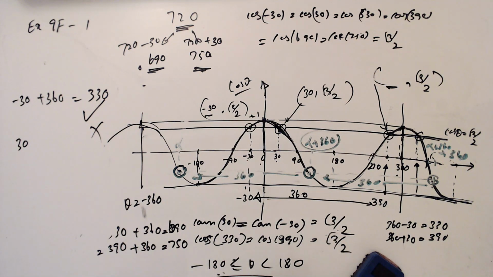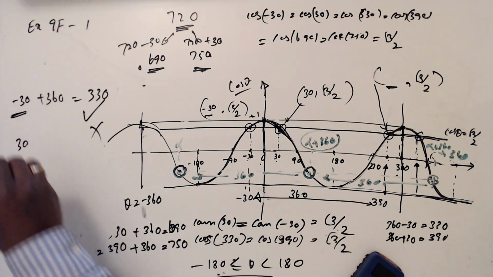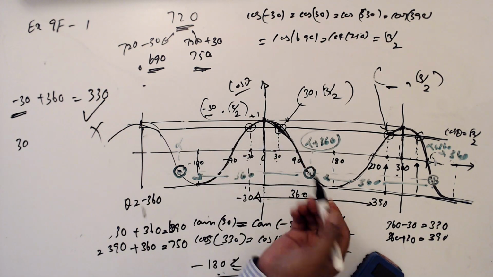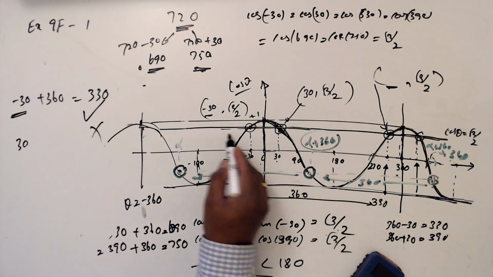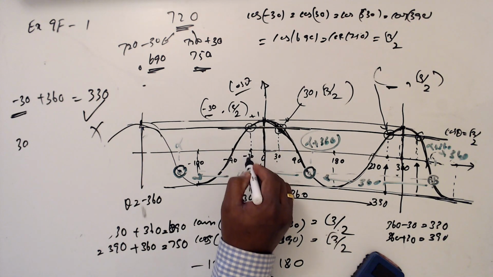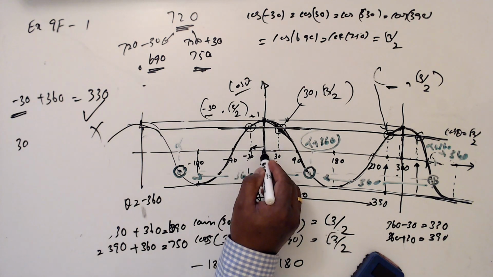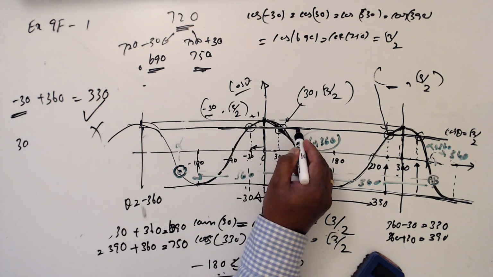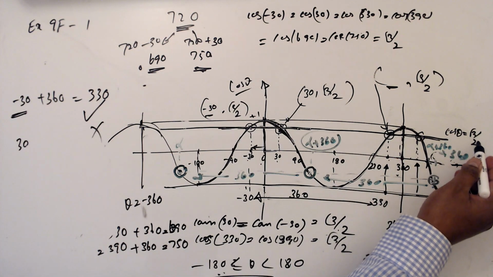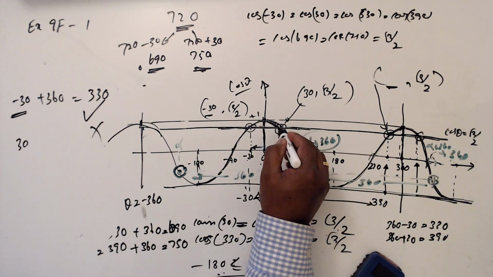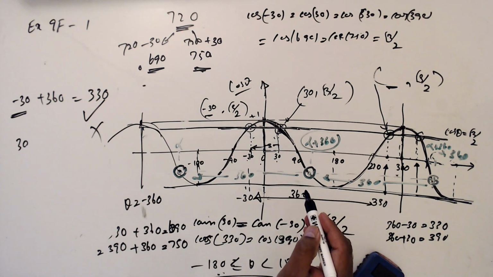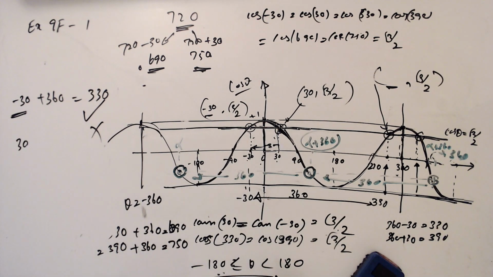Then you may have a question: if I know minus 30, how do I know the second one? Then you have to use the graph to observe and answer this question. We observe this one and we answer, this is minus 30, and the distance is 30 away from here. Then I can see this line, cos equals square root 3 over 2, intersects with the cos graph at this point. Then by symmetry, this distance also should be 30. That's how you want to judge.